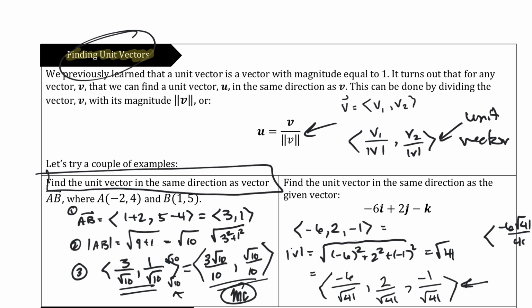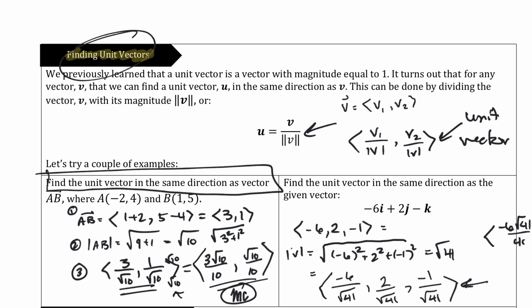And so what I can do is, the trick here is using this little formula. Really, if you translate that, it says this. If you had a vector like this, v1 and v2, in order to convert the vector into a unit vector, I'm just going to take the magnitude of the vector and divide it by each component.